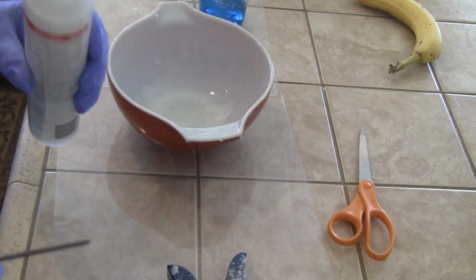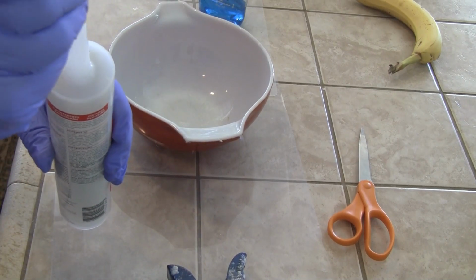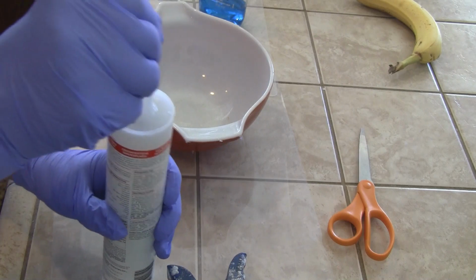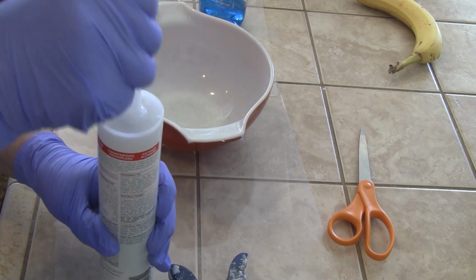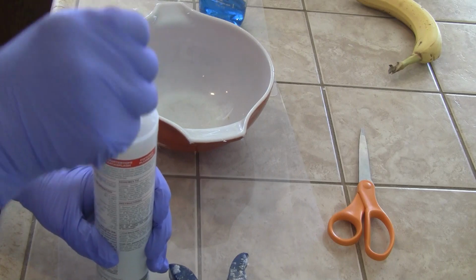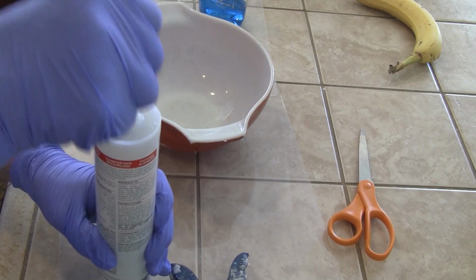Then what you're going to do, and this is why you need something long, you're going to come in and poke it. And you're just going to keep poking it. What I did the first time is I poked it once thinking that would do it. No. You really want to get all of that seal gone. It's much easier. Believe me when I tell you that.